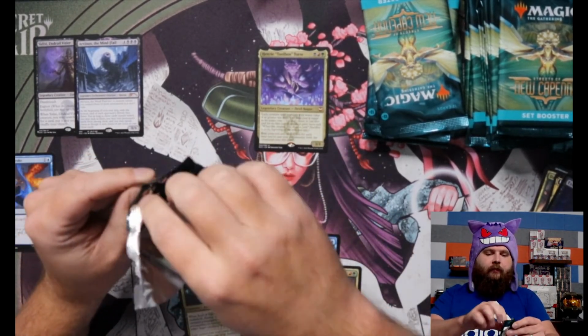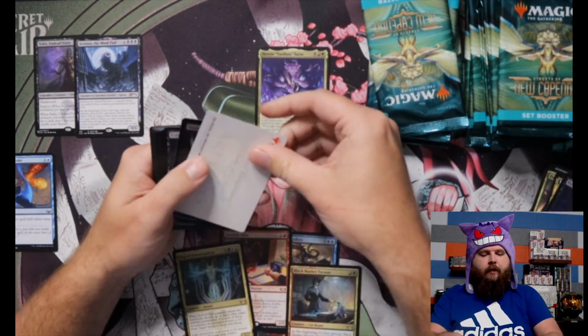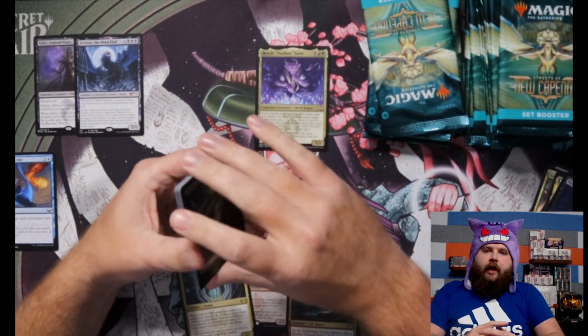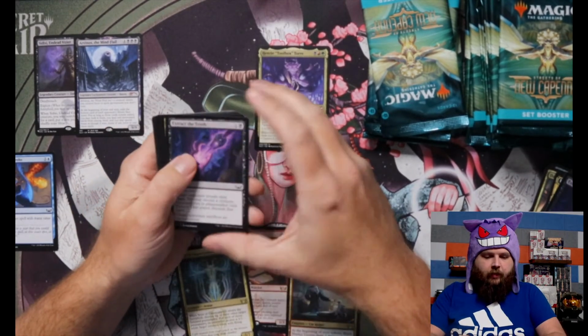Alright. New Capenna. What if we still pull a Sheoldred out of this? What if that's how bad the packing is? A Sheoldred just shows up anyway.